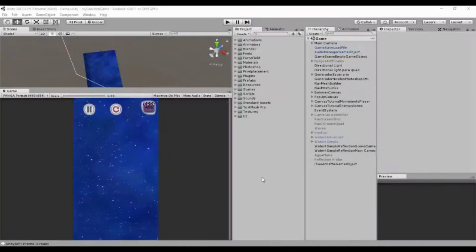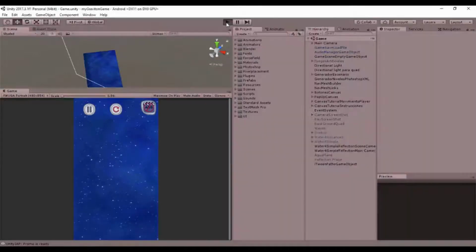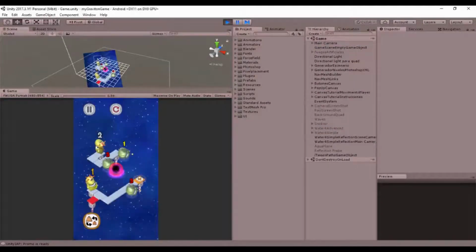If you are planning to develop your game for Android or iOS, I'm going to tell you how you can save and load data on the mobile of the user that is playing the game, so the user doesn't need a Wi-Fi connection to play. So what data do I need to know about the users?